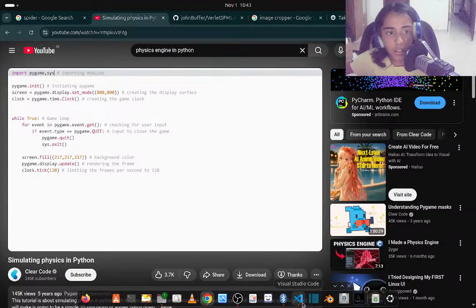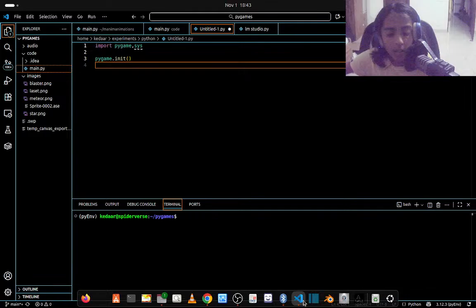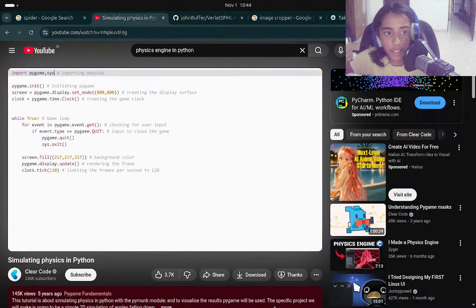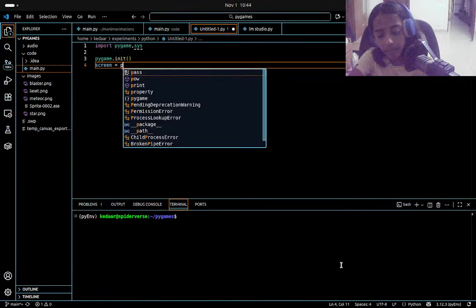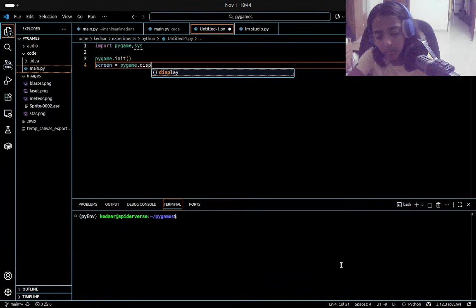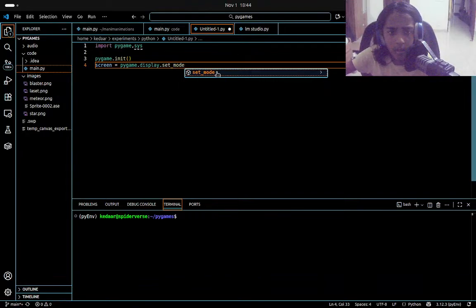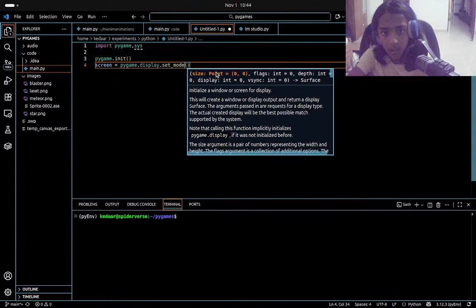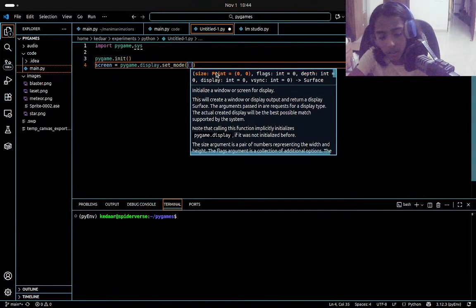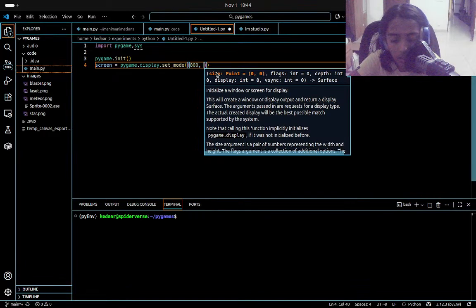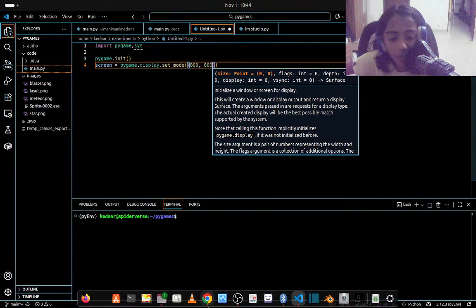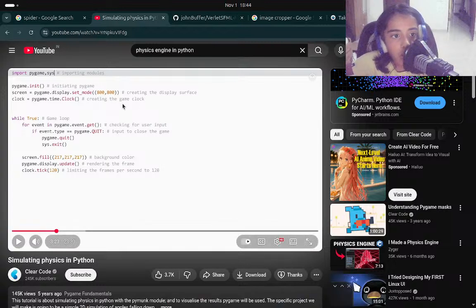Init screen. Screen equals pygame.display.set_mode, then I think put another one, 800 and 800. So if we check here, yeah, it was the same one.